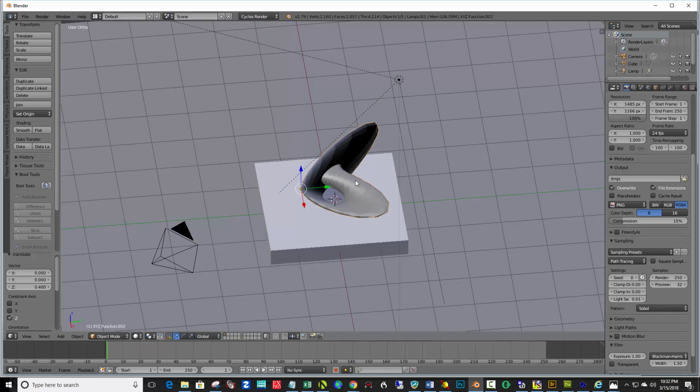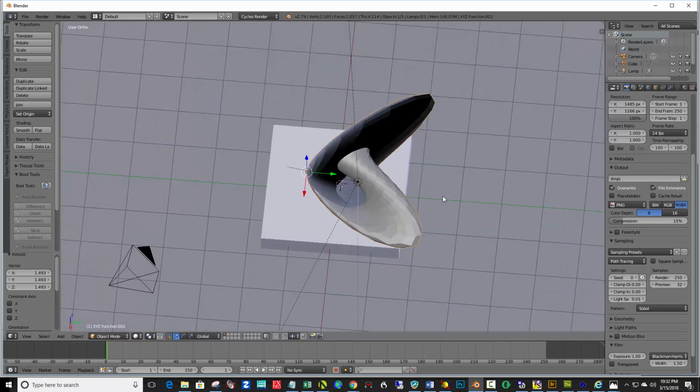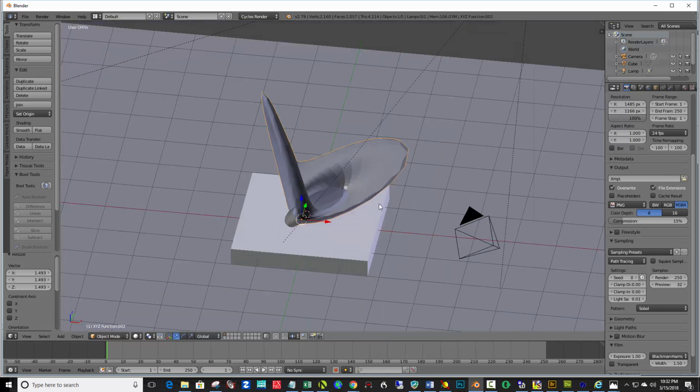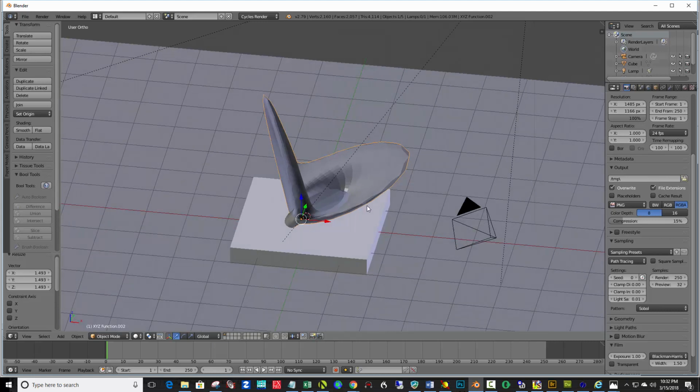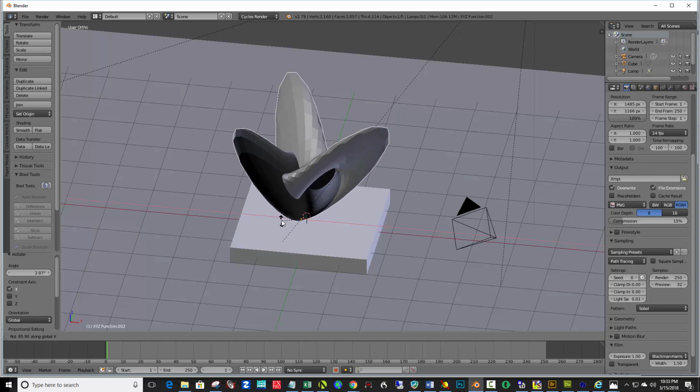Excuse me. Scale that up a little bit. Let's take a look at it from a few points of view. I could rotate it up along the x-axis, the red one here. So I'm going to hit RX. Guess what? I had the wrong thing selected. So right click here, rotate X, and pull this up.